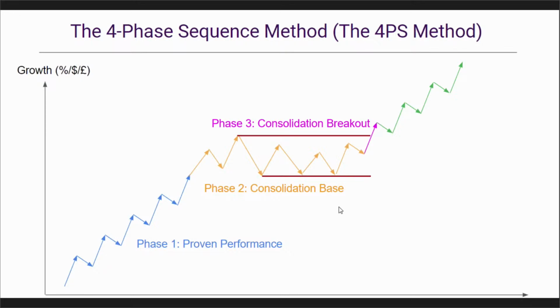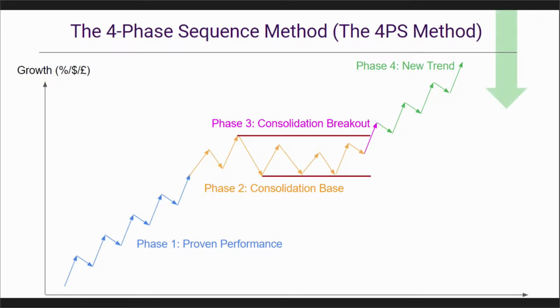This is where a little bit of patience comes in, because with phase three, what can happen is a fake breakout. And a fake breakout is where it moves back into phase two. So we want to avoid that. So some patience must come in. And the way the patience comes in is simple. We have to allow for a little bit of movement to the upside and further climb to the upside to confirm the start of phase four.